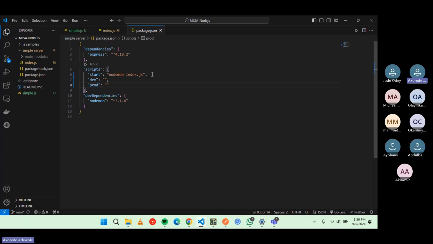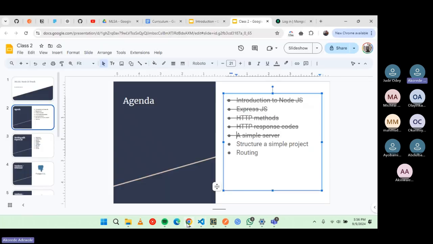You don't want to test in production. Production is basically a standalone place where your application is going to be used by users. So you don't want to even do anything that will be dealing with production. You develop your tools, test them locally, then when it is done, you push to production. Those are things you want to know, but you will be seeing more of them as your application builds up. So I guess that is that. We saw how to structure a project as well, but I'll talk about that more in a minute.